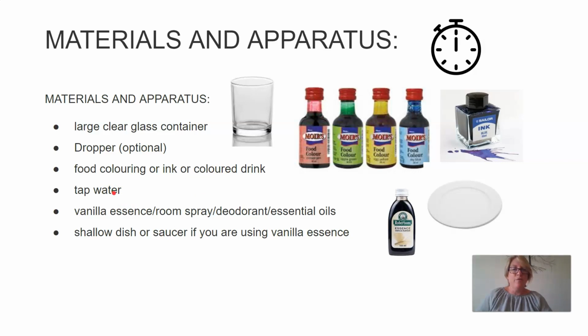Then, while you're gathering those things, you can also see if you have any vanilla essence in the cupboard at home. It looks like this. Please read carefully because the bottles of food coloring and essence can be similar. So just check that here the bottle says food coloring and here it must say vanilla essence.